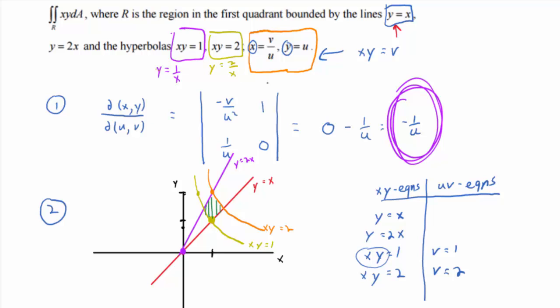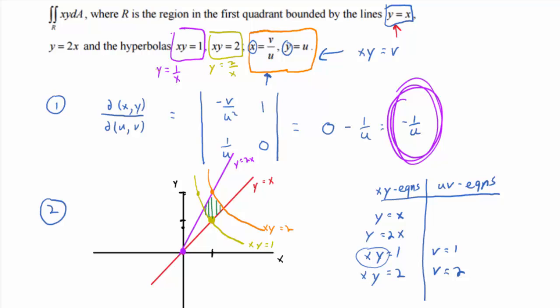Well, from the part I encircled in orange here, those two equations are my transformation equations. If I just multiply x times y together, multiplying the left-hand sides together and the right-hand sides together, you just come up with v. The reason I did that is because I was looking for what x times y equals in terms of u and v. In this case, just v.